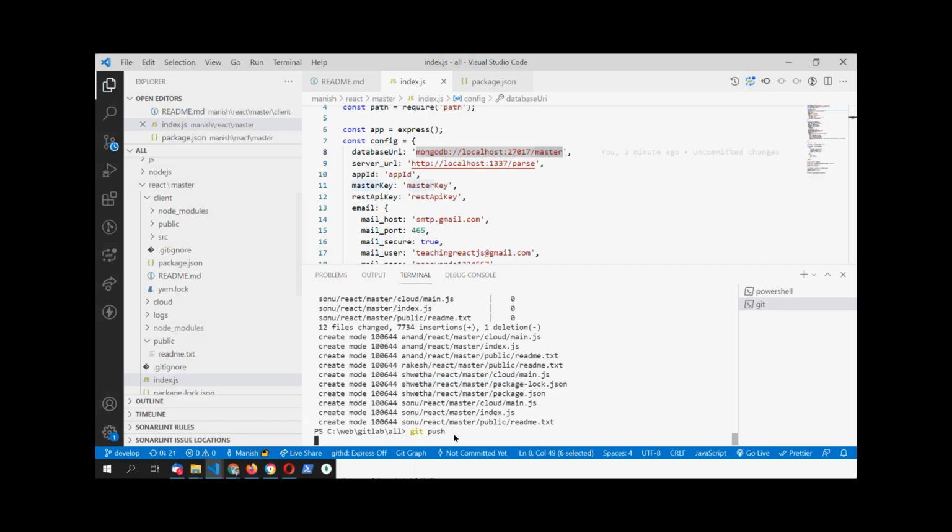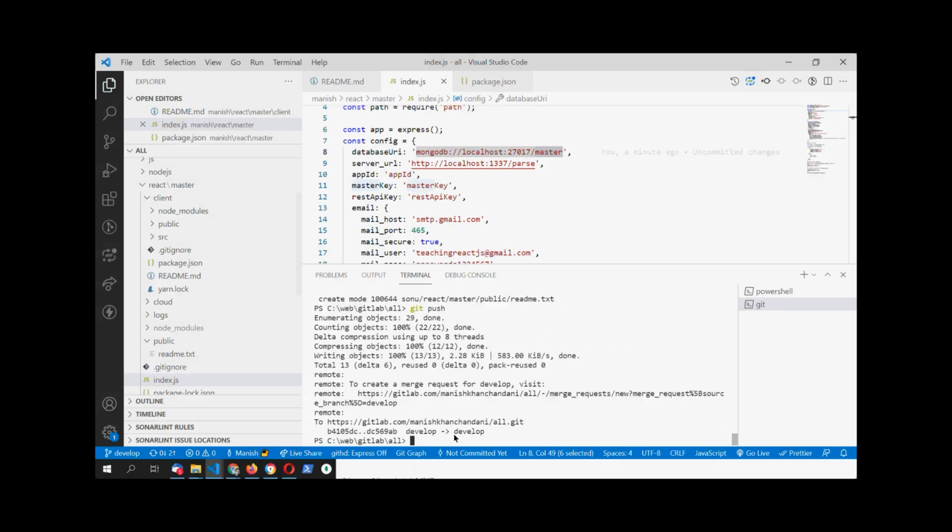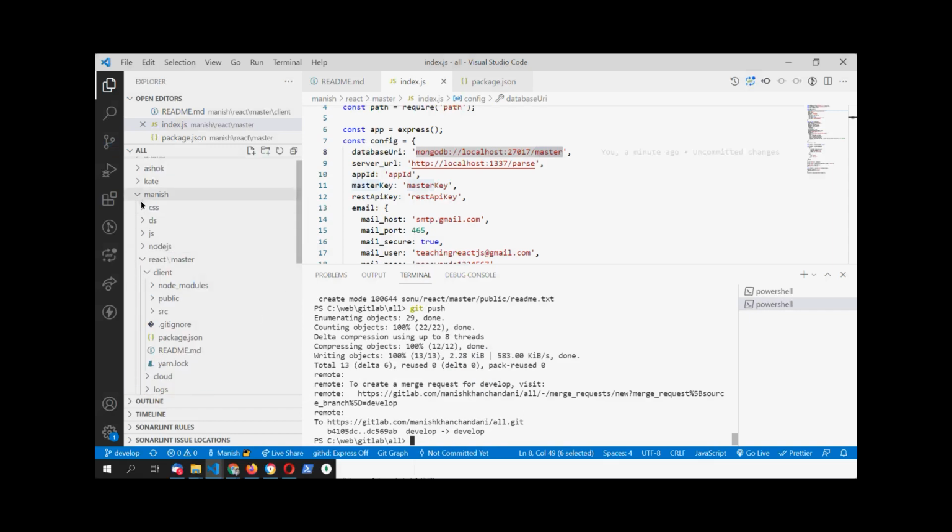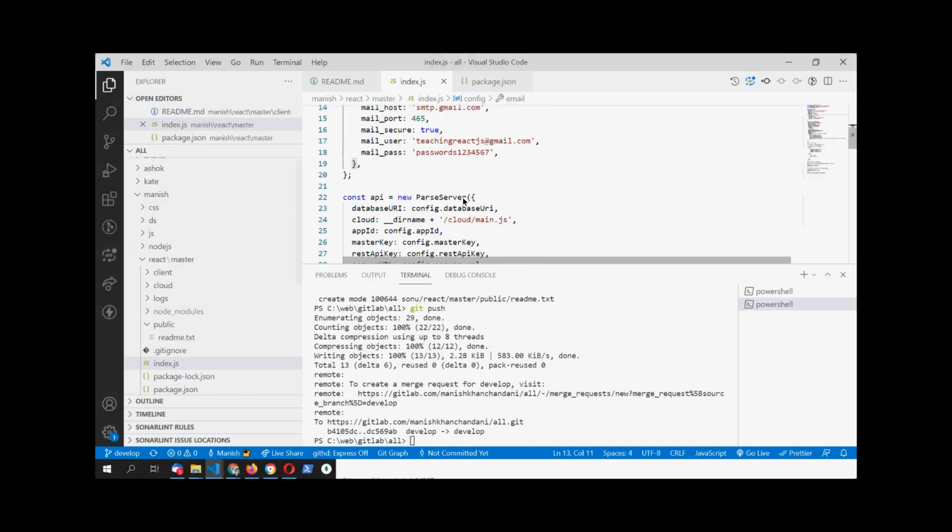I always do pull and then push. Okay. So now what you have to do, you can go to my folder, React master folder, and go to index.js and just copy paste everything.